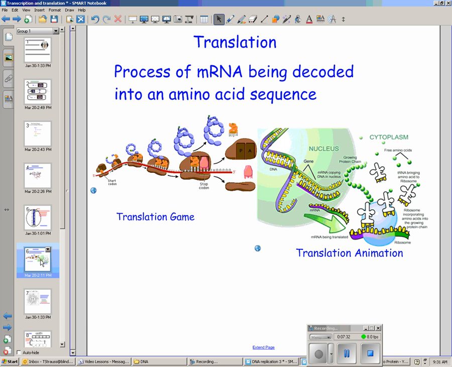So what we saw was translation, and that's when an anticodon, which is attached to an amino acid, is matched up to the codon on the mRNA. So the anticodon is attached to the tRNA, which is represented by these little structures here, and the 3 bases are going to be the anticodon, which are going to match or be the complements to the codon on the mRNA. And then on that tRNA, we're going to have the amino acid. Eventually, those amino acids are going to be joined by peptide bonds, which are going to make a big chain of amino acids or peptides, and it will become a complex protein.